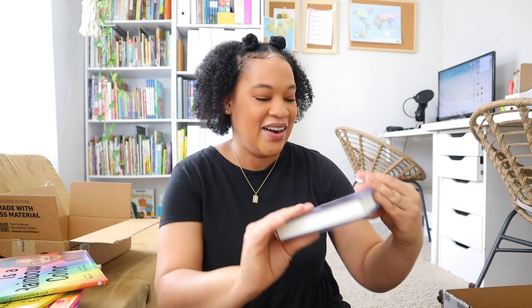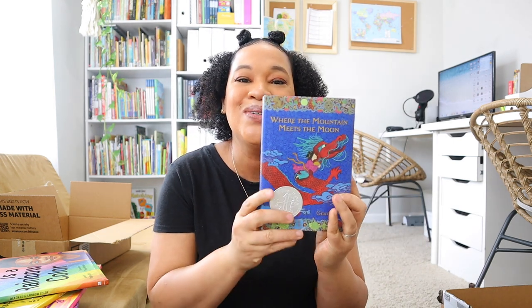I also have 'Where the Mountain Meets the Moon.' I picked this one up because I saw Tori from Oglesville Han and Christy from These Little Sprouts both read it as a read-aloud and said it was great. I figured this would be a great read-aloud to give my daughter another lens into a different culture and diversity. It was only about three or four dollars, and since everyone's talking about it I went ahead and grabbed it.